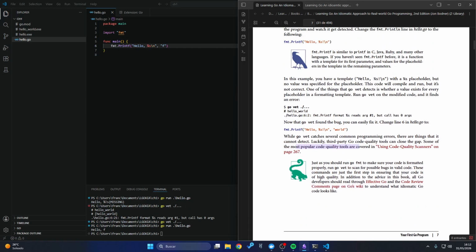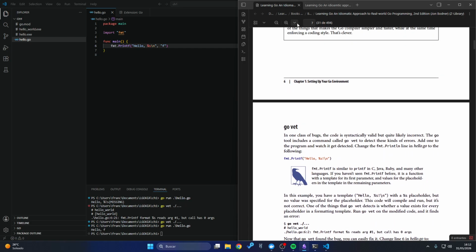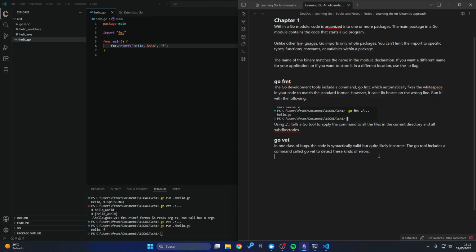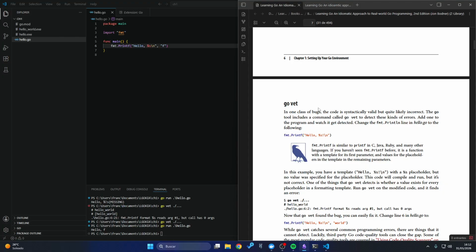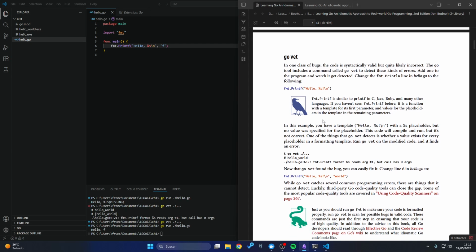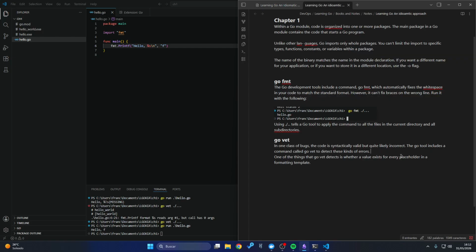Okay, so I'm going to note some of these here. This is the definition of Go Vet. I want to note this down, and from here I can write this down so I know one of the things that this does.